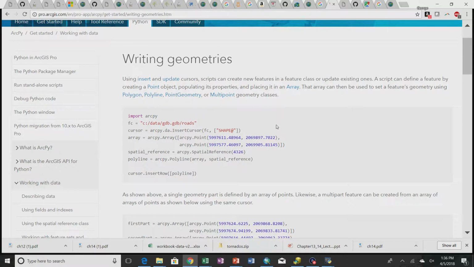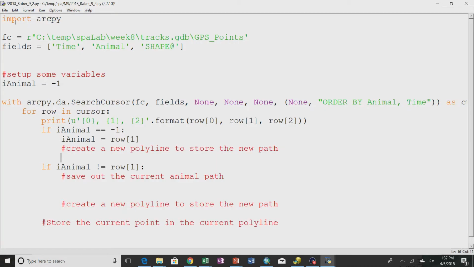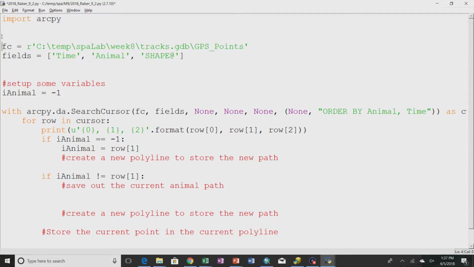What data type is this? What does this bracket indicate? A list. So really, we just need to be creating a list, and destroying the list at certain times, or emptying the list, whatever we want. We only really need to do this when we're actually going to get the new polyline, so it's an array. So let's do something like this. We'll call this up at the top here.